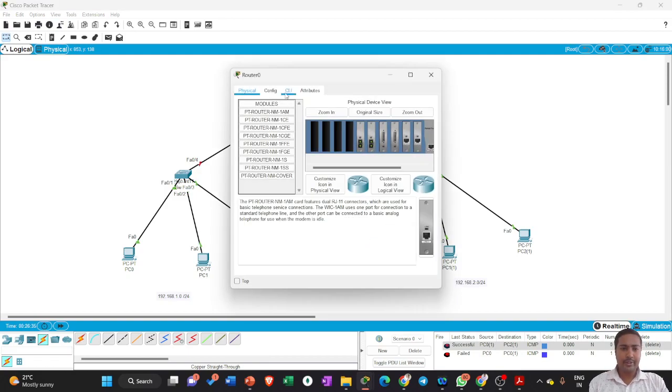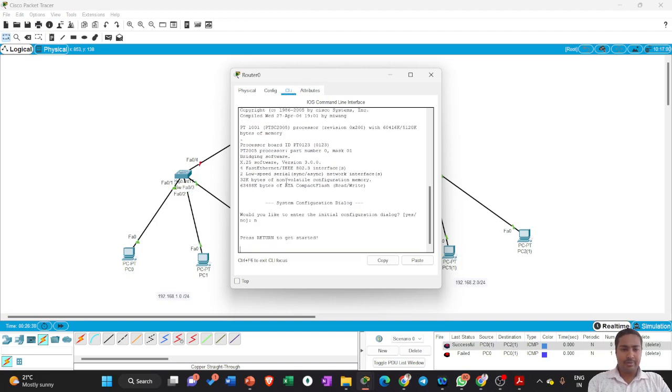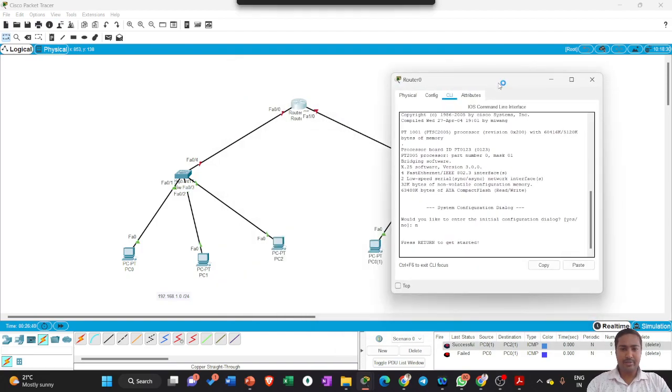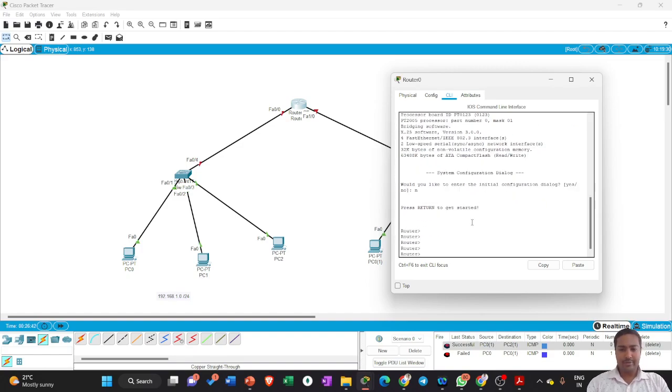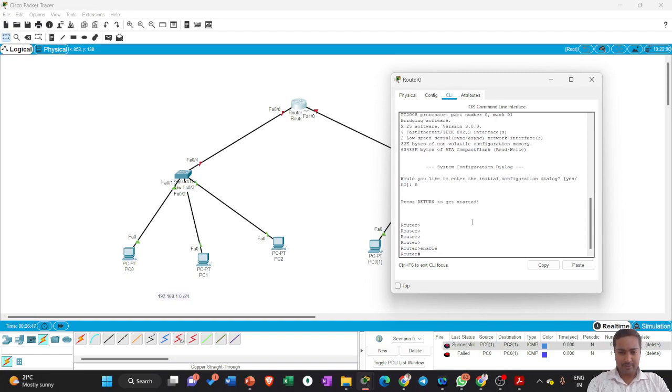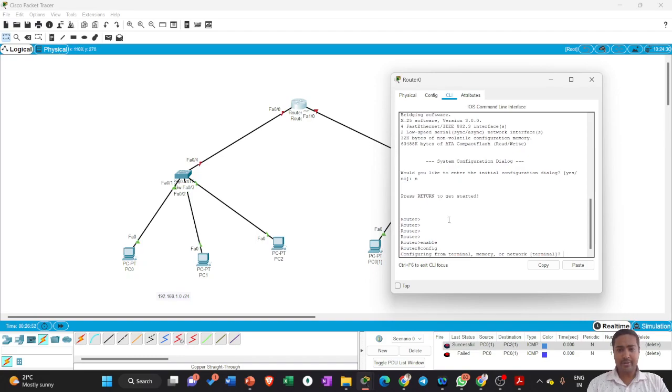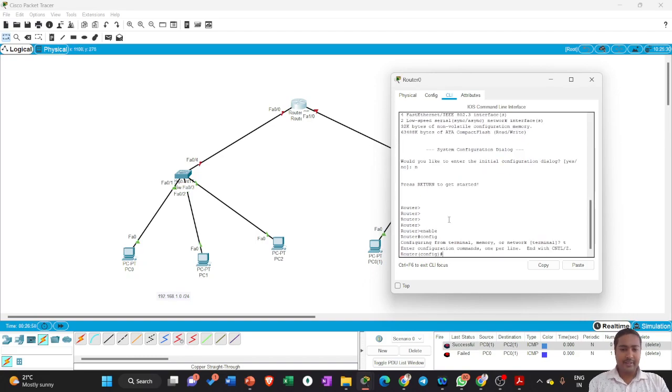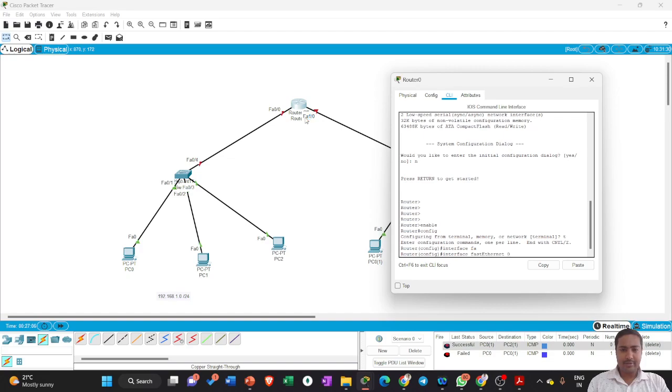So let me quickly go ahead and configure it. First I'll be in user mode, right? So let me go to the privileged mode by giving the command enable. Now I should go into configuration mode so that I can make changes to the router. Once I am in configuration mode, I will go to this particular interface, that is FA0/0. How will I go for it? I have to give the command interface, then fastethernet, and the corresponding number 0/0, right?